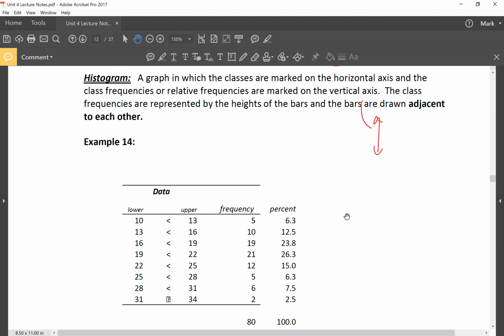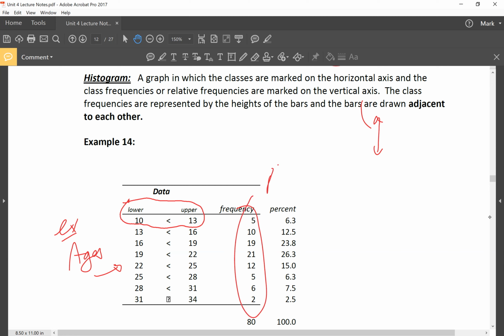The frequency, so this is my grouping. I think in Microsoft Excel, they call it the bin, but this is my grouping. You could think of this like ages, for example. This is just an example. So you could have people age 10 to 13. So 10 and less than 13. Then 13 to less than 16, 16 to 19, 19 to 22. And the frequency is how many of those classes you have.